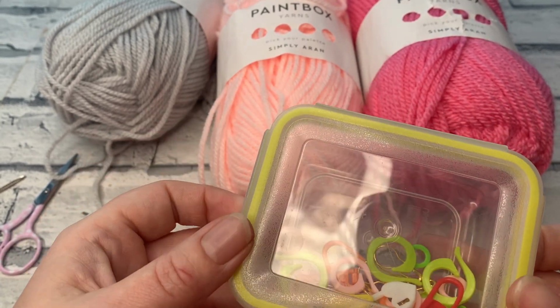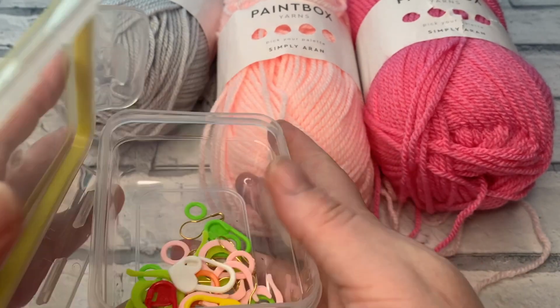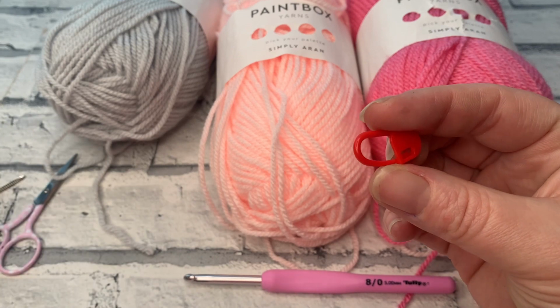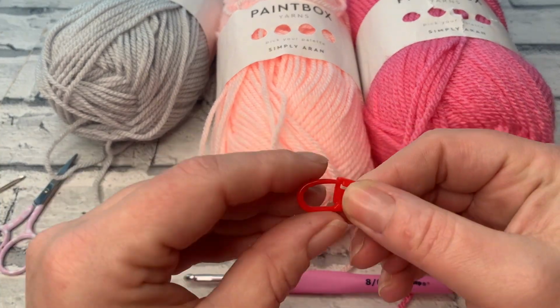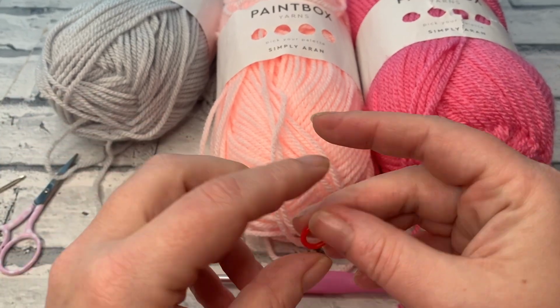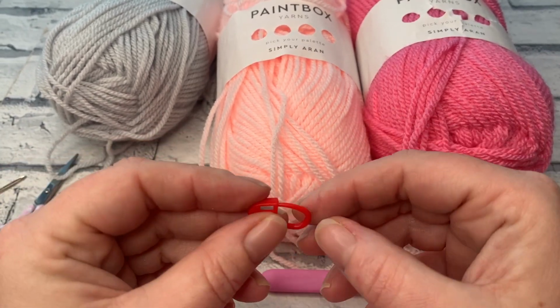I'm going to be using my lockable ones. So these ones that look like tiny little nappy pins, if you've got safety pins, they do the same job. It just means that they don't come off if you're flinging your work around, as we are going to be doing because we're working in the round for this project.